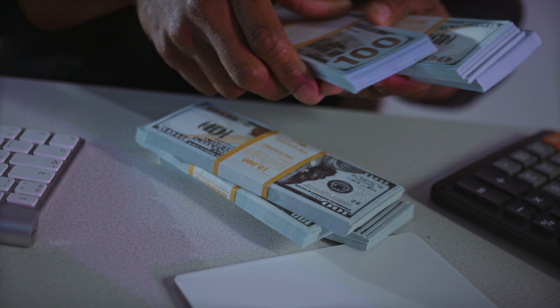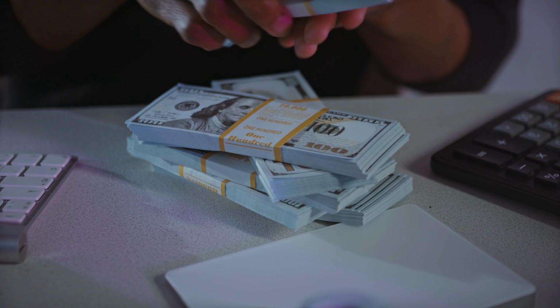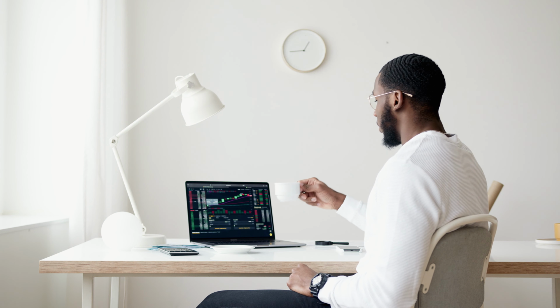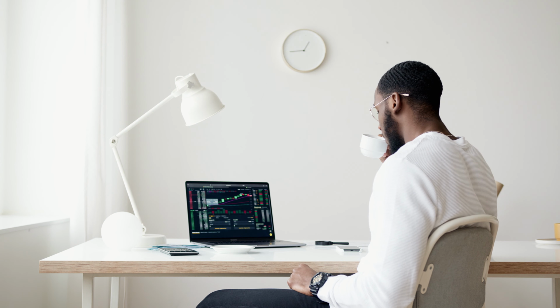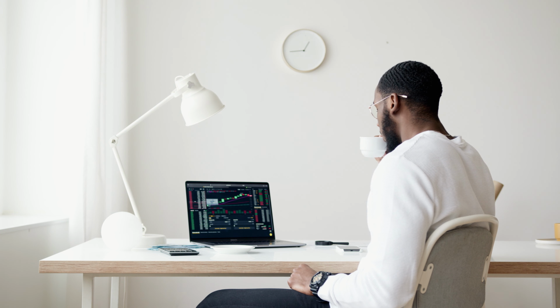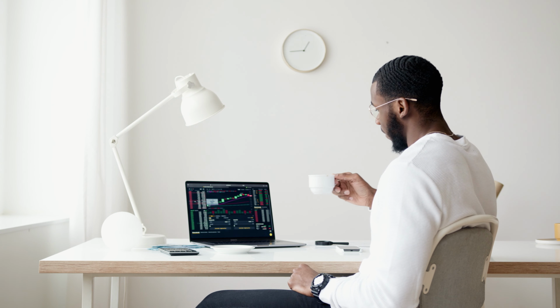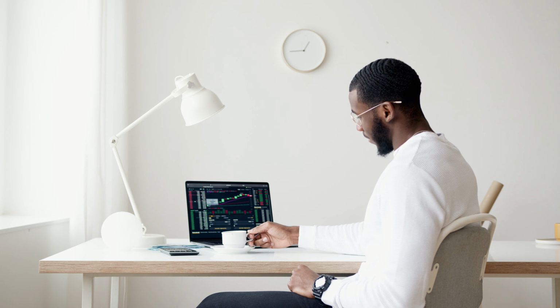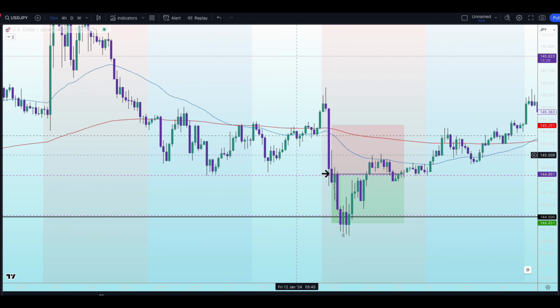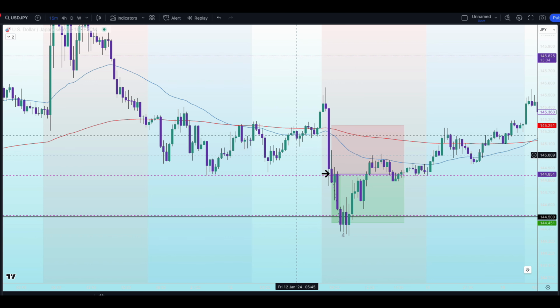And as time goes on, it's not about the profits. It's about finding the consistent routine that can give you consistent results. That's what I always say. That's why I don't even like to show profits. When it comes to the strategy, it's not about how much money I make. It's about following the strategy, following the rules. Me making 6 figures a week is not gonna make you a better trader. So don't go looking for the person that's making the most money, because that's not gonna make you money. You have to find the strategy that works for you, and something that's going to keep you consistent, something that you will follow.